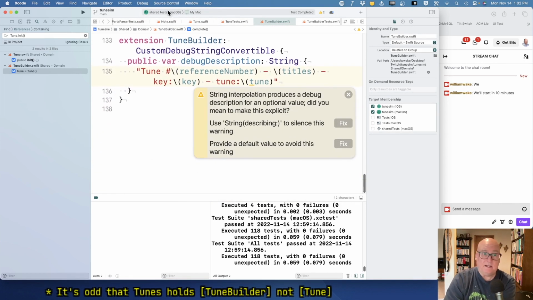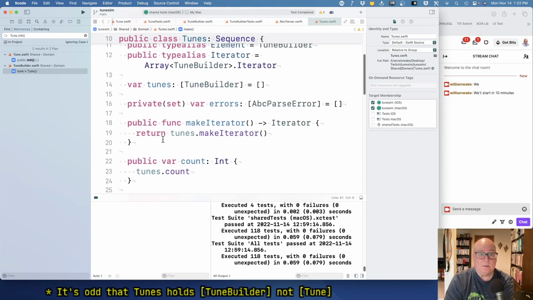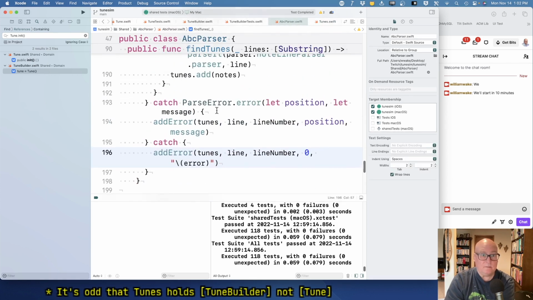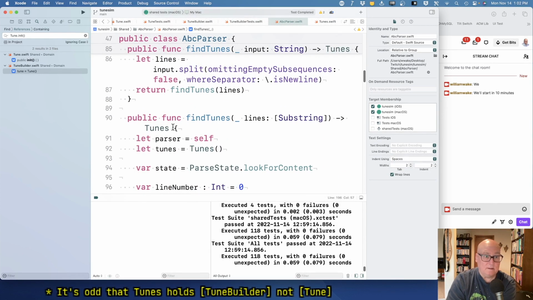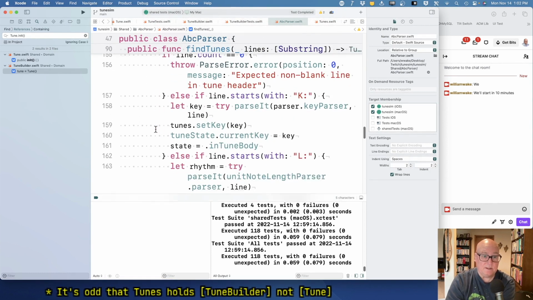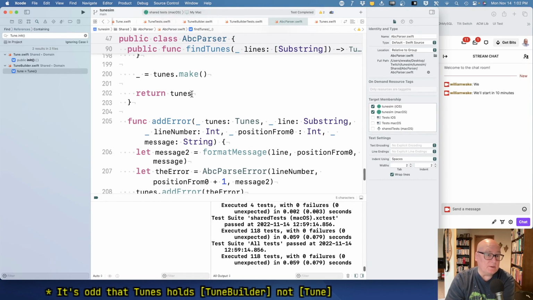But yeah, it's getting there. I do also want to look at this tunes and understand, do we really want TuneBuilders, or is it just that TuneBuilders were what we had to get things going? Again, like our AbcParser, it returns, let's get up to line 90. It returns tunes. I almost think what it wants to return is a list of Tune, not a list of TuneBuilder. Because once it's done doing all the parsing, there's no reason to keep builders around. So I think it's returning. I'm not sure the right object exists, but I don't think this is it.